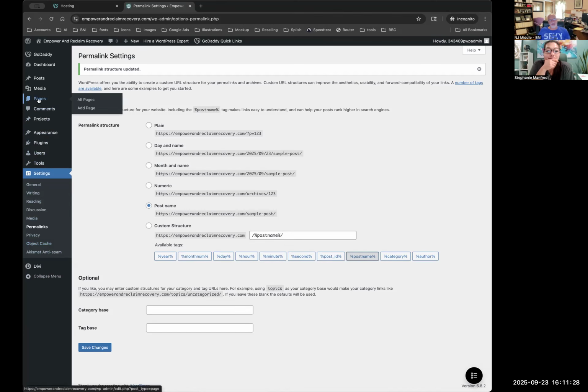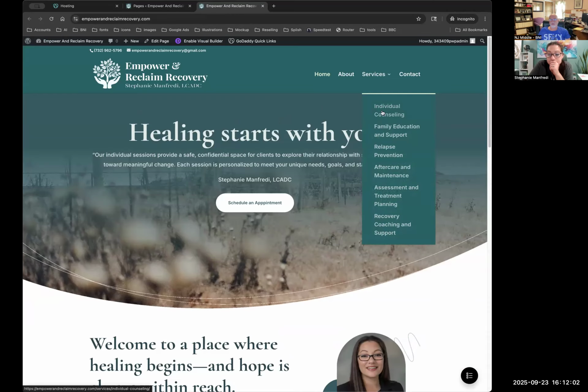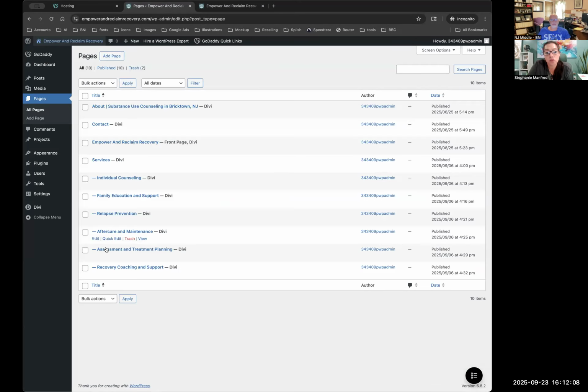To edit a page, you go to pages and you'll see a reference to all the pages. Home page, right here it says front page. That means it's the home. The contact us, the about, and I did use Bricktown a lot for those keywords. Your services, and then all the subdirectory services. That's why they have this little em dash in front of everything. These are all those subdirectory pages, so they all have that dash in front of them.